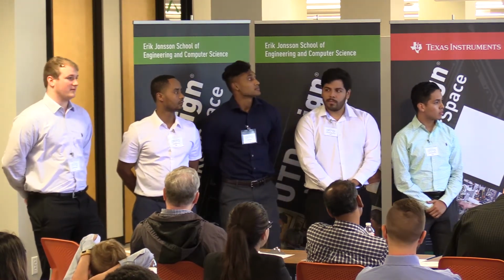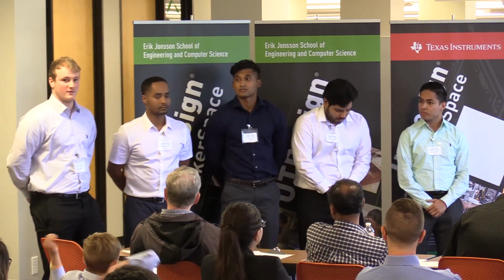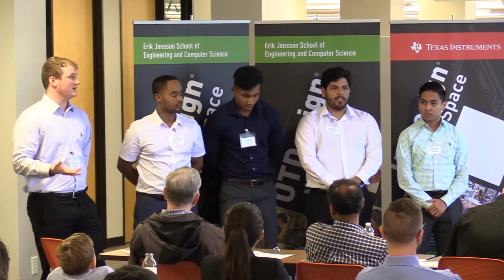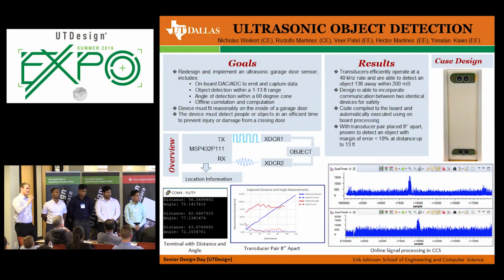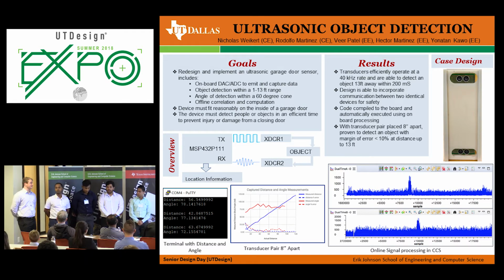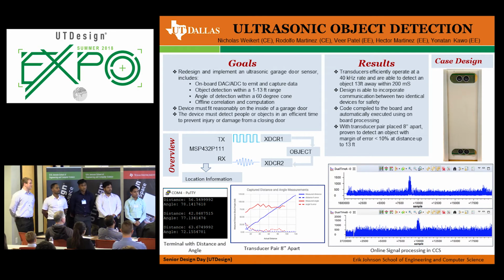TI currently is in the market for a cheap alternative to laser detection or using infrared light for object detection. They are specifically concerned about object detection using ultrasound. So the purpose of this project is to increase the utility of an existing TI library to incorporate the functionality to address the adjacent markets for standalone air conditioners, occupancy sensors, and garage door sensors. Our goal for this project was to detect the relative location of objects up to 13 feet away from the sensor with a reasonably small margin of error.